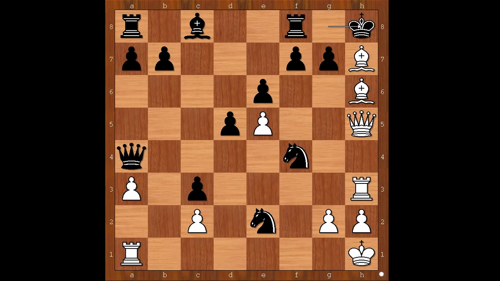So we have king to h8, white to move. What would you do now? White played a move and black resigned, and the move is bishop takes on g7 check. Black resigned in view of this continuation. King takes bishop, queen to h6 check, king to h8, queen takes rook, checkmate. Wow, what a game!